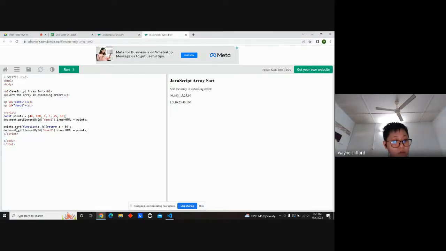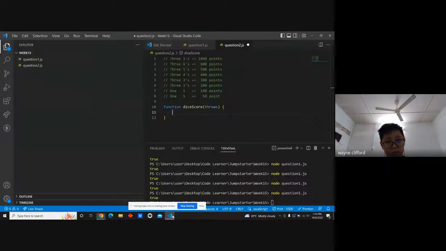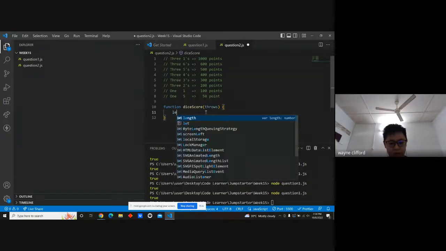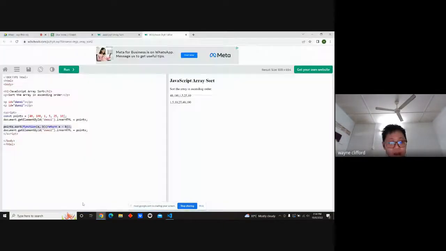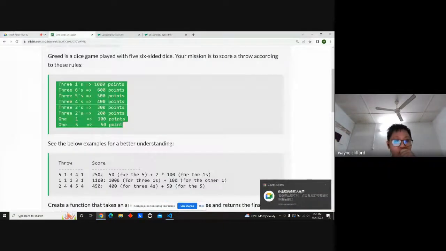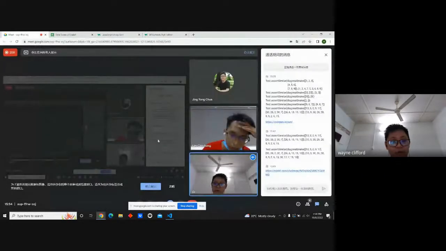Okay, so this one. I think this one can use every. But actually I'm going to try using array to sort the number first, so that it's easier for me to capture the number.